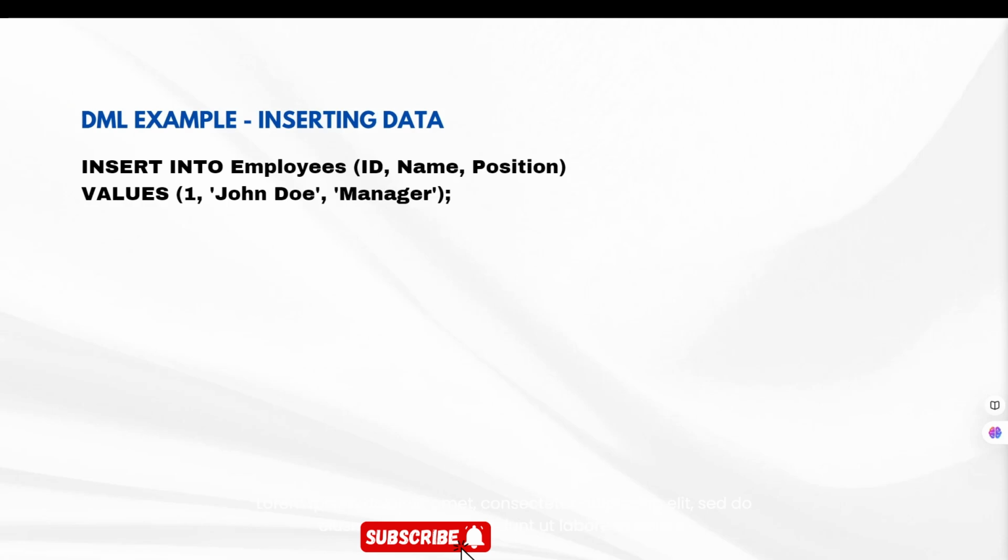We have an example. This is an insert from DML, Data Manipulation Language of SQL. With this insert into employees, we add a new employee record into the employee table with an ID, name, and position. The ID is 1, the name of the employee is John Doe, and the position is manager.